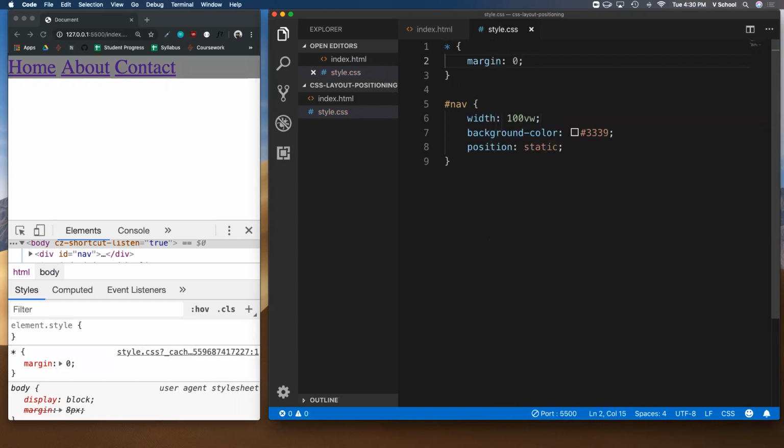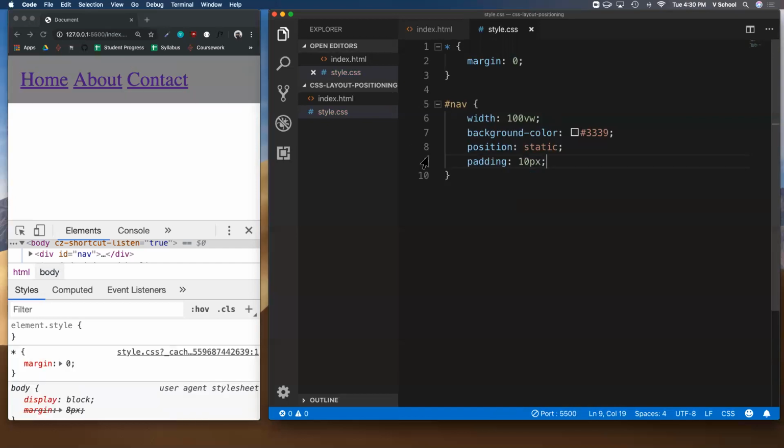There we go. And what could I give this nav to space the border out from the words inside? This is one that you may have gone over with Bob in the box model. Padding. So margin is outside of this border, padding is on the inside. So I want to space these words from the borders of the box they're in. Say padding 10 pixels. It's going to be a lot, but enough for this example.